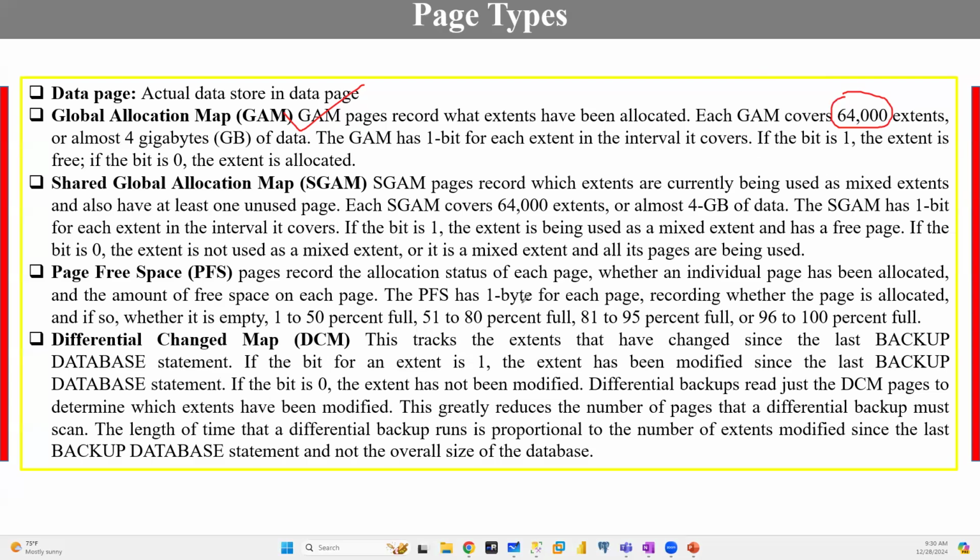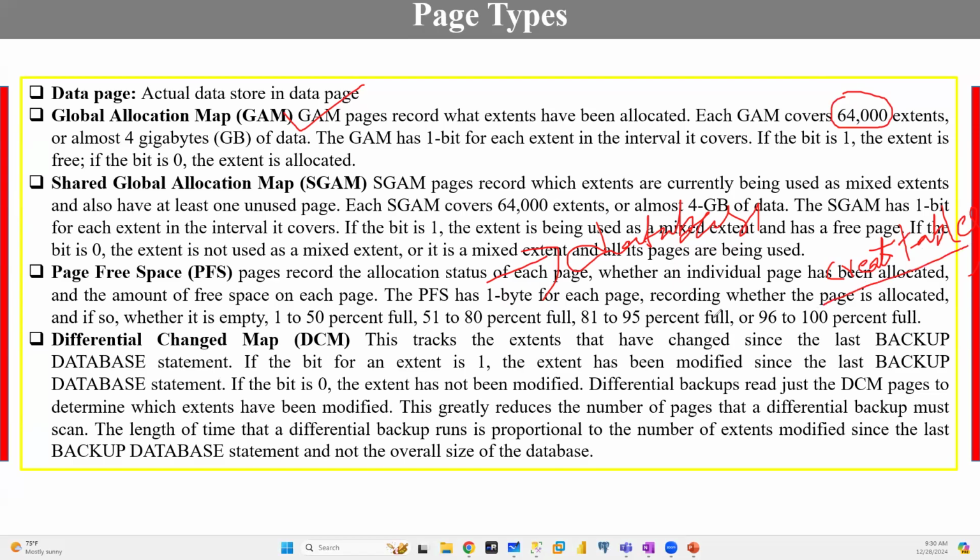For example, you create one database. Now, when you start creating a table, how does the mechanism start?